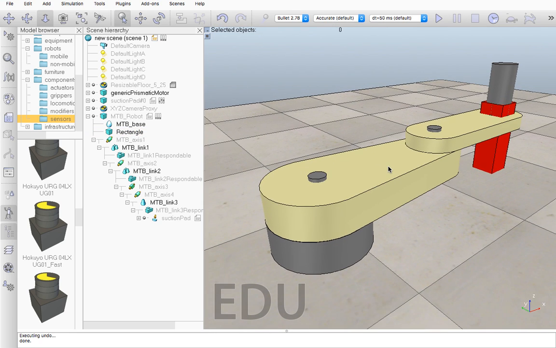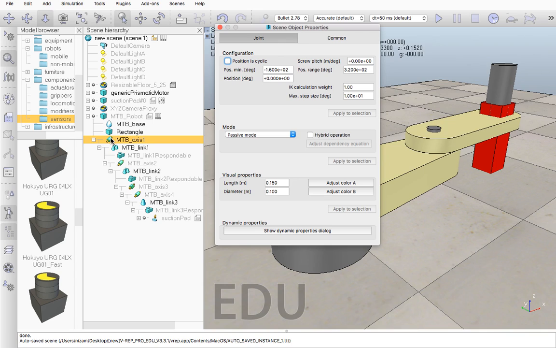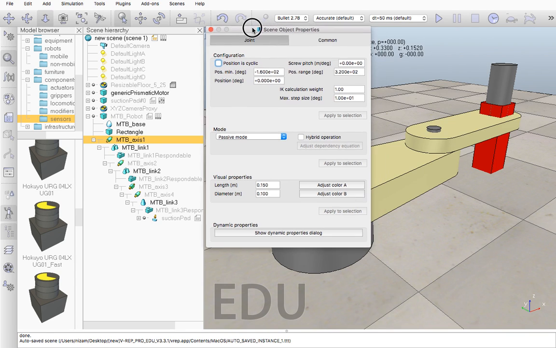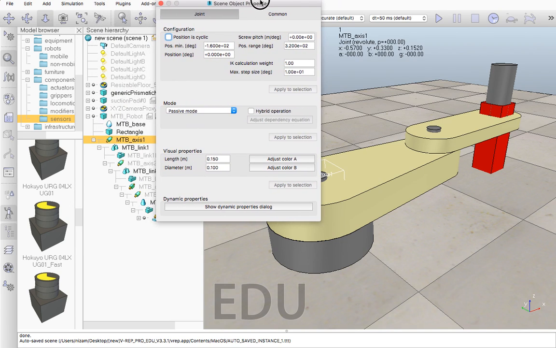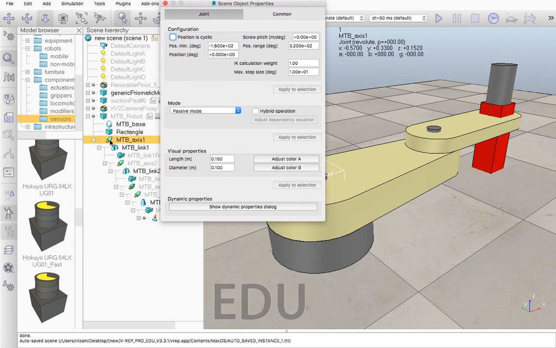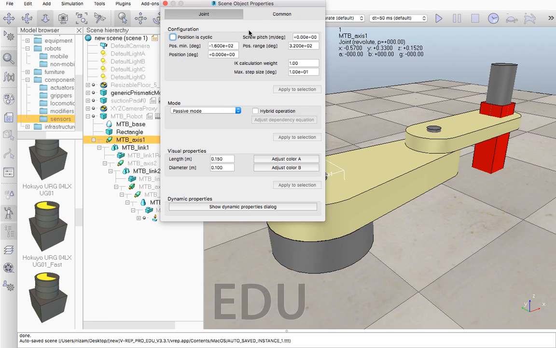So you can try this for different components. For example, this is the revolute joint now. If you want to edit the properties of the revolute joint, just double click the icon, and this particular dialog box will be opened.